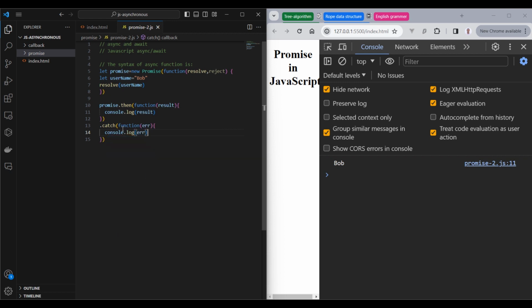Error dot message. Let's create a typo in our promise. You can see in the console here, username is not defined. We are getting an error. We are catching an error here.